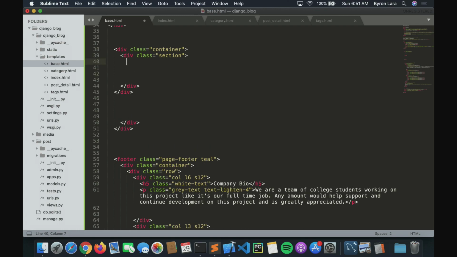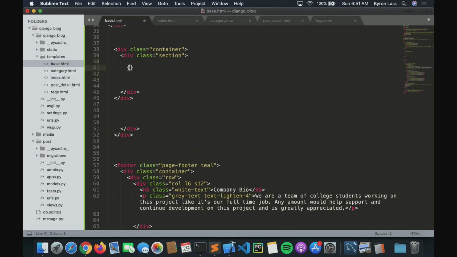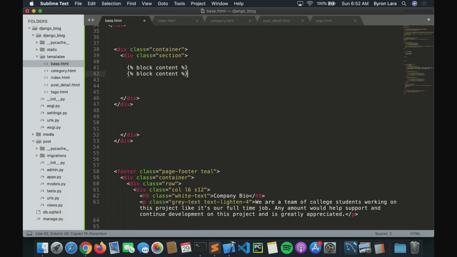Now here, let's create a block. You do it the same way as when you are creating for loops and functions and everything. We just click block. Let's call it content, and then let's copy that again. Paste it here and end block. Good. That's fast and easy. I think for now we are good.